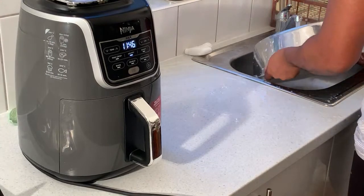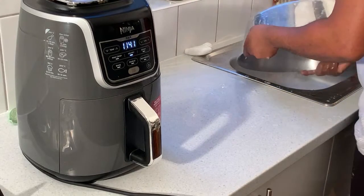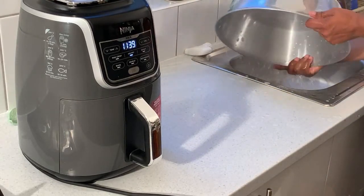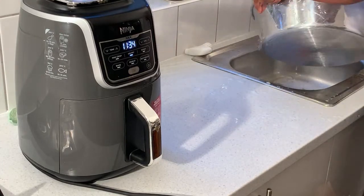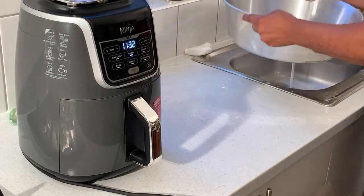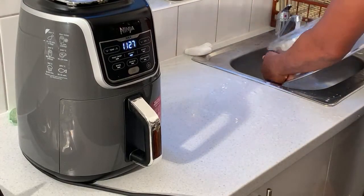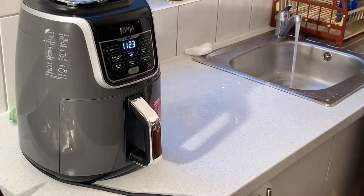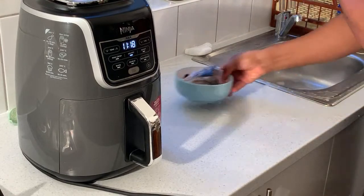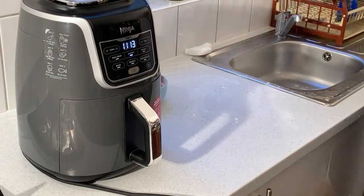I have another job to do. I'm going to clean up my mutton, my goat meat. I want to clean up everything today, season it up and put it in the fridge. So tomorrow when I wake up, I don't have to rush to clean up this and that. Everything is already seasoned, everything already prepared. Sorry, guys. And then that's what I'm going to do.